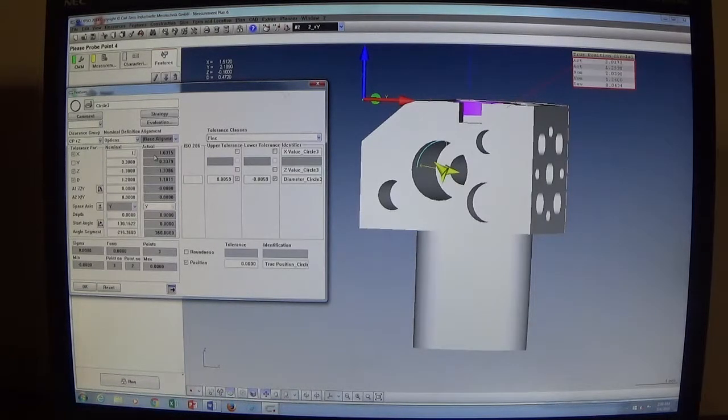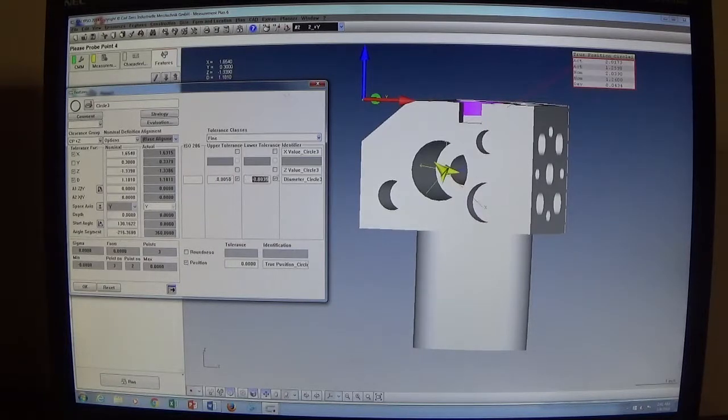So my X location is 1.654, and I can go down here, and my Z location is minus 1.339, and my diameter is 1.181 with a tolerance of plus or minus 0.005.